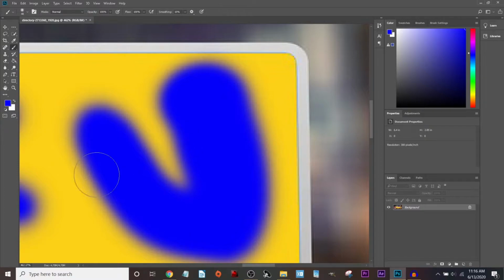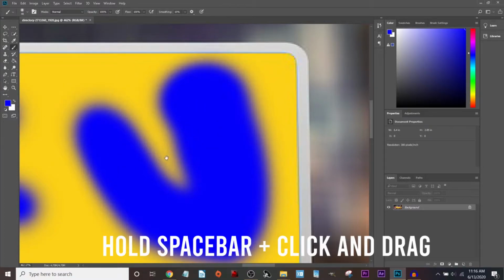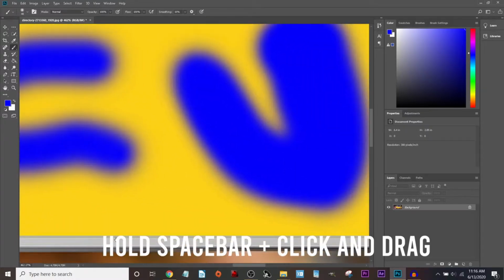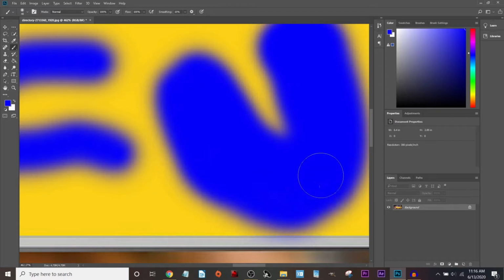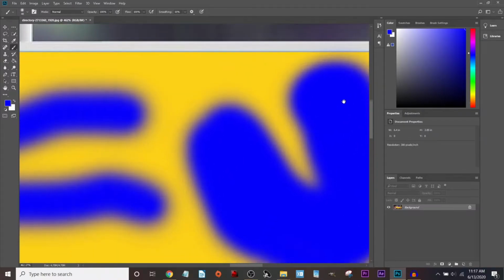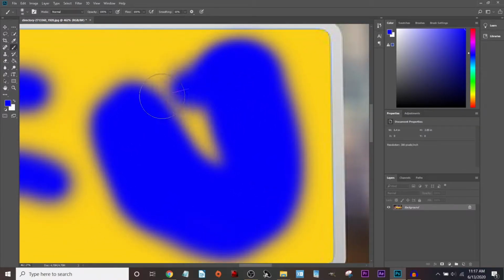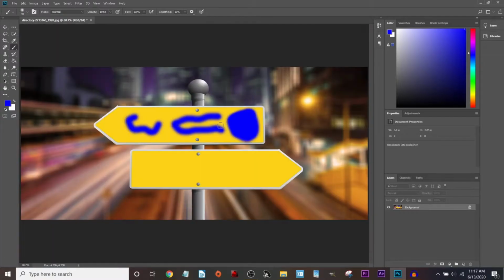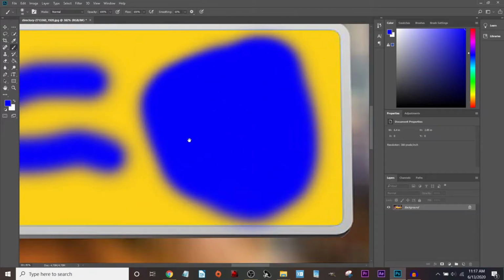But without switching your brush out for the hand tool, you can also hold spacebar and click and drag to wherever you want to move. There's no need to switch over to your paintbrush and then the hand tool. So you can hold down space, left mouse click, and drag. And then you can use your brush tool without switching. And that's a simple way to not be switching out so much, using a couple shortcuts here and there, so it makes it simpler and faster.